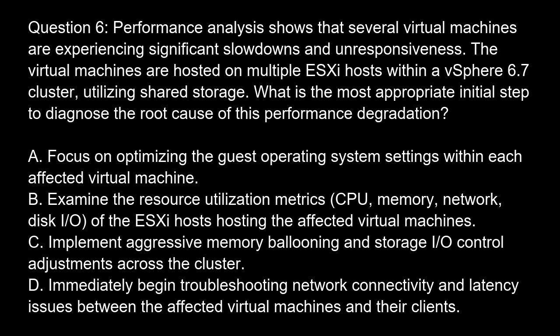Option A. Focus on optimizing the guest operating system settings within each affected virtual machine. Option B. Examine the resource utilization metrics, CPU, memory, network, disk I/O, of the ESXi host hosting the affected virtual machines. Option C. Implement aggressive memory ballooning and storage I/O control adjustments across the cluster. Option D. Immediately begin troubleshooting network connectivity and latency issues between the affected virtual machines and their clients.